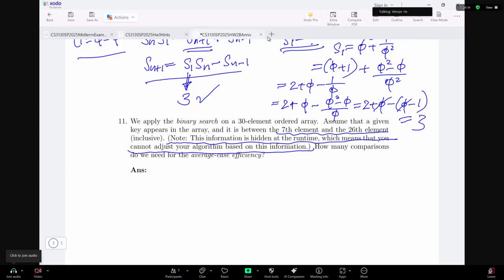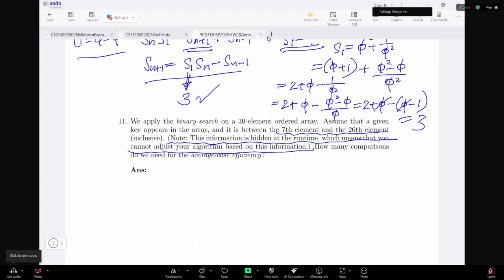But before we work on it, how do we know it? We don't know, right? Before you work on it, you do not know it. But after we complete it, it has this property. That means in your algorithm, you cannot assume this condition. When you run your binary search, you cannot assume that you know the search key is between those elements. That's the fact.